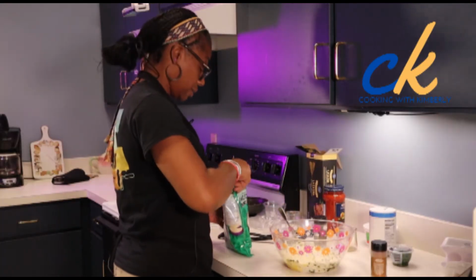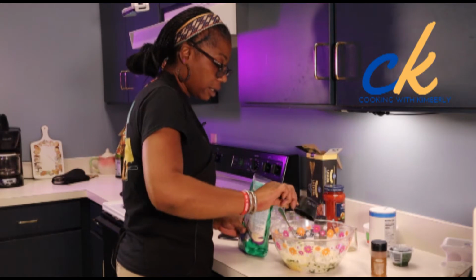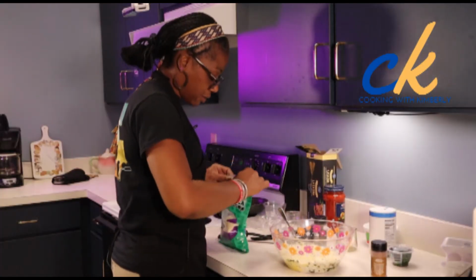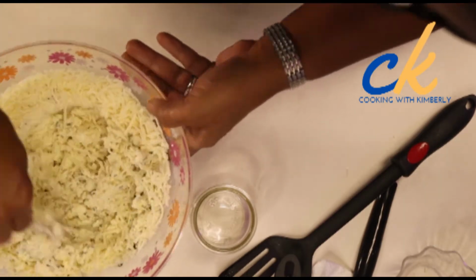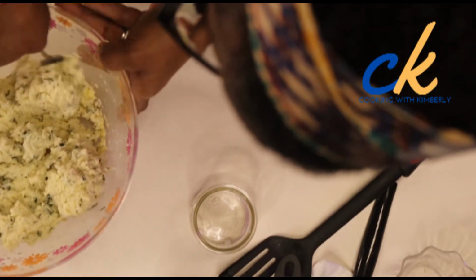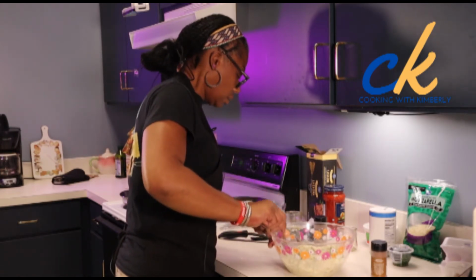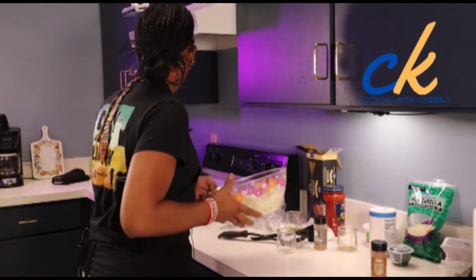And I have about 3 minutes on these eggplant slices. However, they're not done. They're just like midway through, but I'm supposed to check them in about 25 minutes. So that was a cup and a half of mozzarella cheese. Alright, so that looks all mixed up there. And I'm gonna set this off to the side for later.